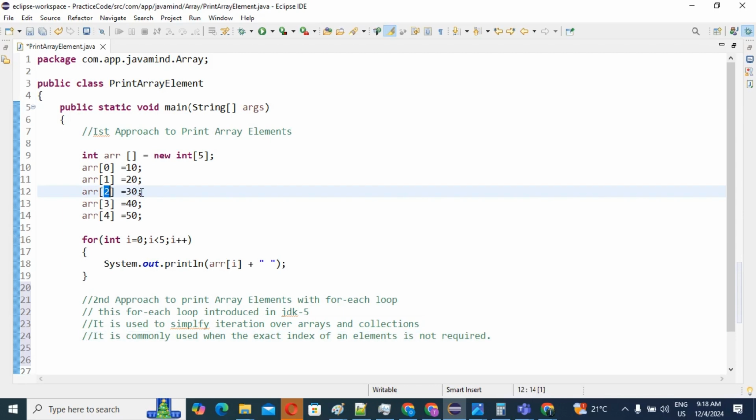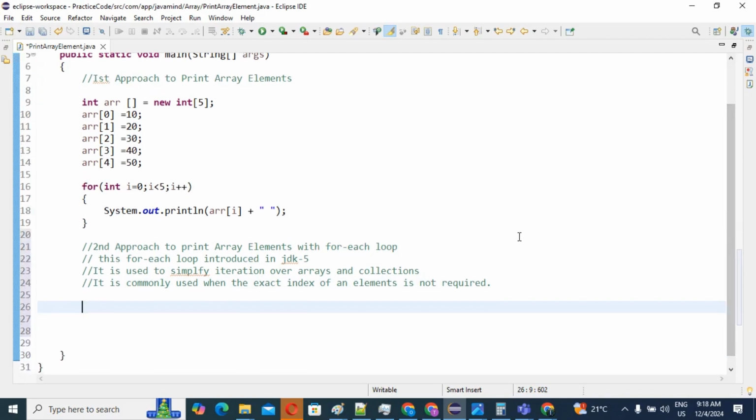If you don't want to print a specific index of an element in the array, then guys, you happily use this second approach. I hope I understood guys. You need to understand what is the advantage of for each loop. I will explain this advantage after writing the code. Don't worry. First I will write the code in front of you, then I will justify the code. With this implemented code, I will show the advantage, comparing the traditional approach with for each loop.